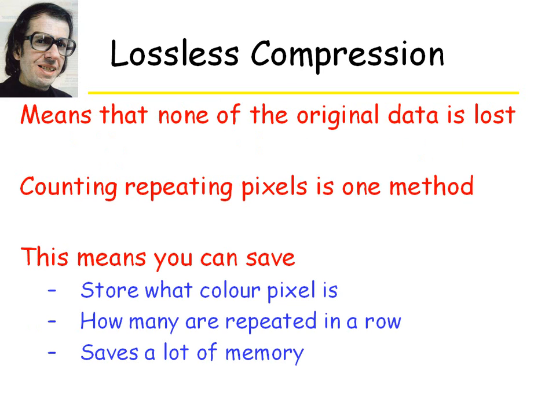Lossless compression means that you don't lose any quality of the original image, and there's several different ways that we can compress images. Like they would count the number of repeating pixels that are the same colour and store that, rather than storing the colour of every pixel. So this is one way of keeping the quality of your images very high and reducing the amount of space that it requires to save them.